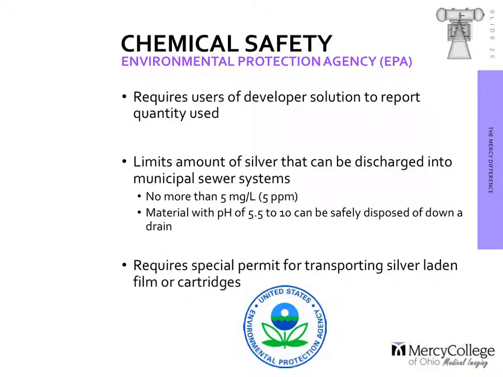Finally, the EPA also has guidelines in place that regulate film processing, one of which is that the amount of developer that one uses does have to be reported. And also, if you plan to carry film, you must have a special permit to be able to carry and transport that film. What I consider to be the major call out as far as the EPA is concerned is the amount of silver that's flushed down the drains and returns back to the municipals. That amount can be no more than 5 parts per million. Certain silver recovery systems are going to be in place, and one of the reasons why is to comply with EPA standards and law.